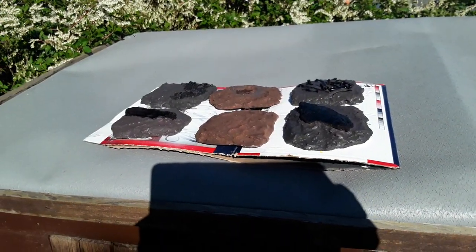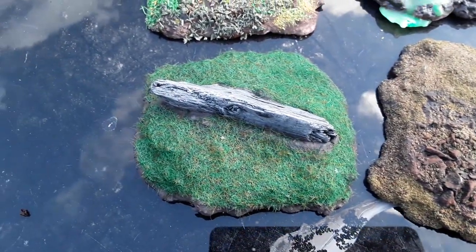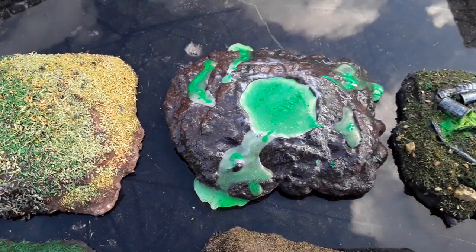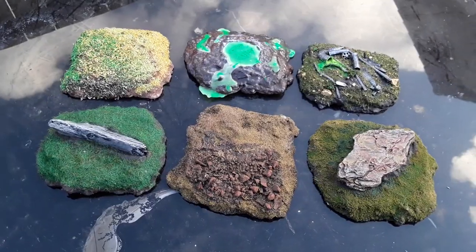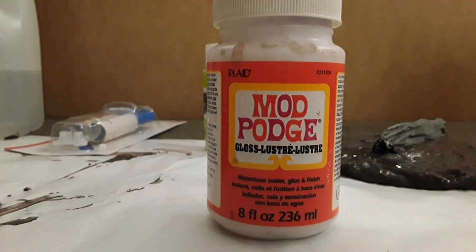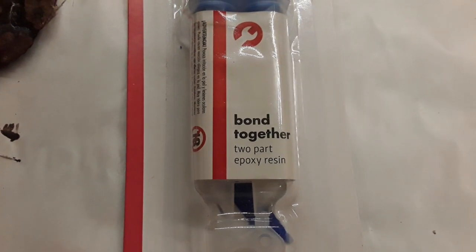Once I'd finished all the models I put them up to dry — it's about 30 degrees so I put them on top of the shed. I've created six pieces. I'm not going to explain all the methods because I wasn't filming — it was just my time to have a bit of a play and experiment, to see what different finishes look like and see what works. I tried using different flocks, static grasses, Mod Podge for the first time to create a wet muddy look, and I had a bit of a play with some resin as well.